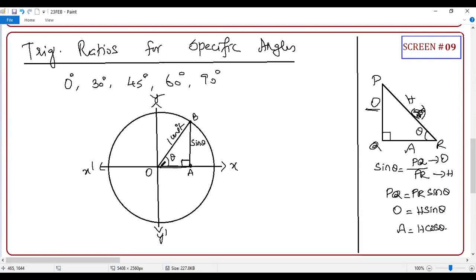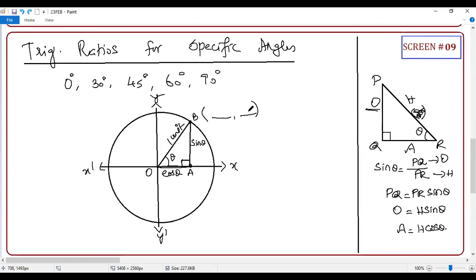And this side is what? Anyone can tell me? Cos theta. This is the beautiful part. This adjacent is always cos theta. This opposite is always sin theta. Can you tell me, guys? This is actually in the graph, na? In the graph, guys, here you will mention 2 coordinates. Anyone can tell me what are they? X coordinate and Y coordinate. Who is ready to say that? What are these coordinates?